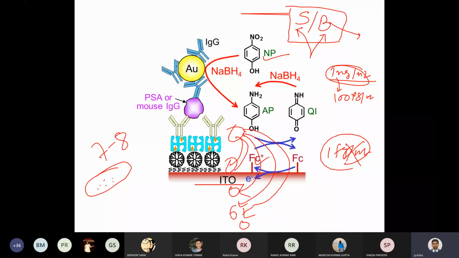That's why we are not going for so many cycles. At least 2 to 3 cycles is enough, because with 2 to 3 cycles we can achieve even the femtogram level. Sometimes you can see some publications where they use only 1 cycle. Why? Because within this cycle they achieve their sensitivity. So why unnecessarily make our sensor complicated?